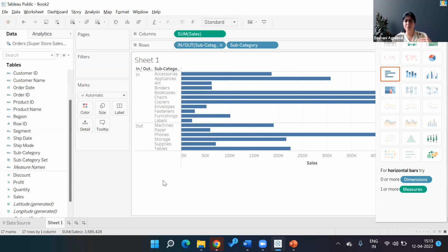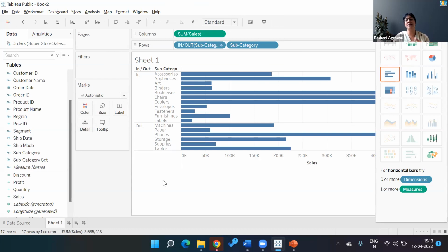Plus in groups, I could have made multiple groups. Remember yesterday we had the product name and I was converting each product name into one single group. So I could have done multiple groupings. But over here, when you create a set, it divides everything into two parts: items which are in the set and items which are outside the set. Okay. So why might we do something like this?